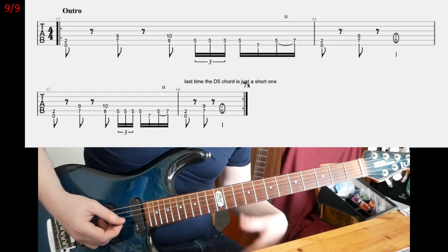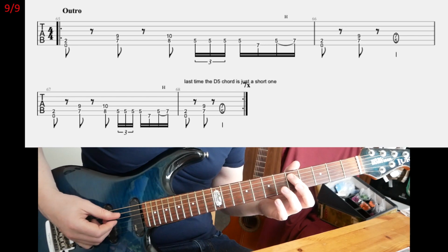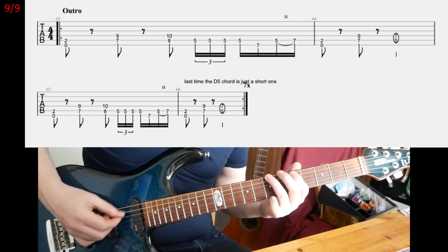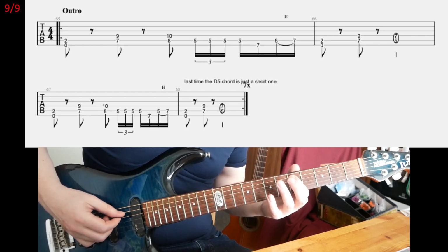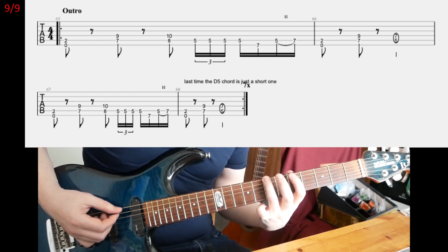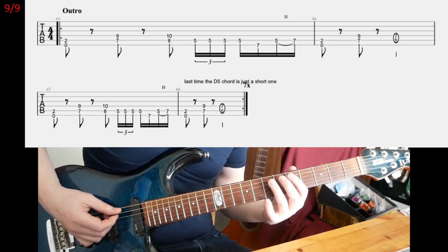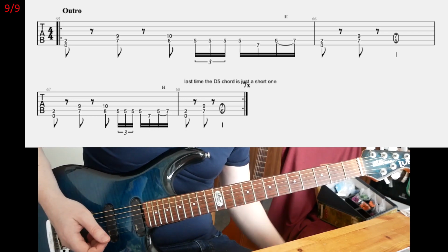The tricky part here, I believe, is gonna be this. So you have a quick 4 times on the 5th fret on A. Then you have 7 on E, and then it's hammer on for 5 to 7 on A. I kind of like to play like this, so down, up, quickly. And then I hit the 7 on E with an upstroke actually. I think it's easier, but you can hit it with a downstroke if you prefer. And then it's downstroke on 5 on A, and then hammer on to 7. So. Right? Like this.